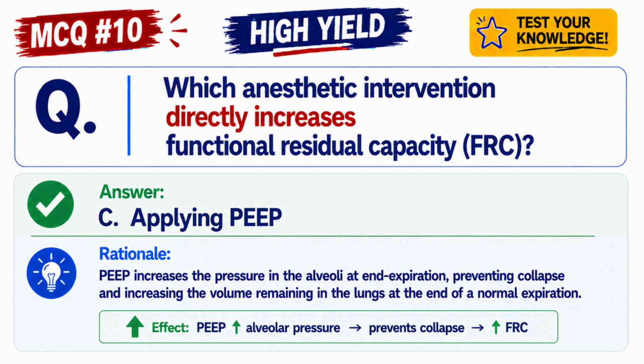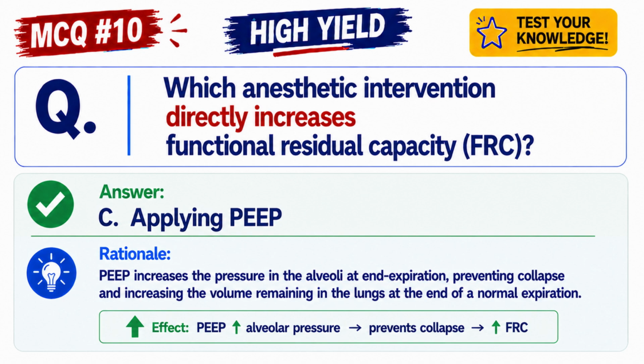The end expiratory volume is higher with PEEP than without it. PEEP partially restores the FRC that anesthesia takes away. This is why routine PEEP of 5 centimeters of water, sometimes called physiologic PEEP, is commonly applied during anesthesia to maintain FRC, prevent atelectasis, improve oxygenation. And in patients with significantly reduced FRC, obesity, ARDS, pulmonary edema, higher PEEP of 8 to 12 or even higher may be necessary to maintain adequate oxygenation.